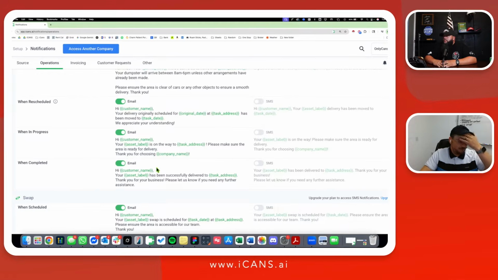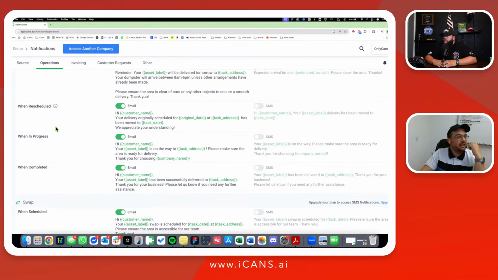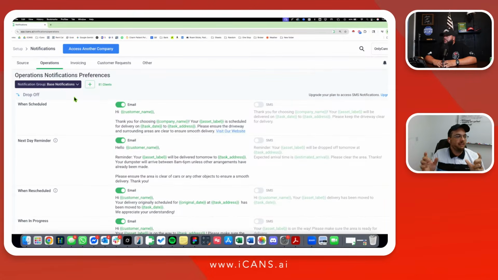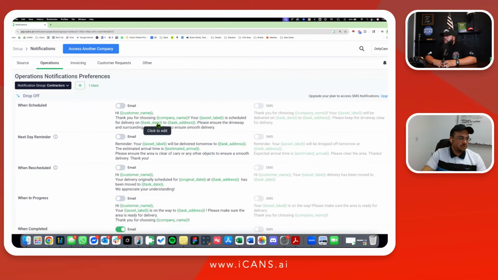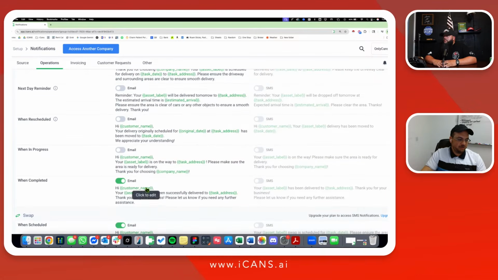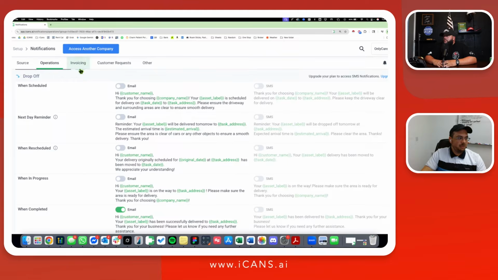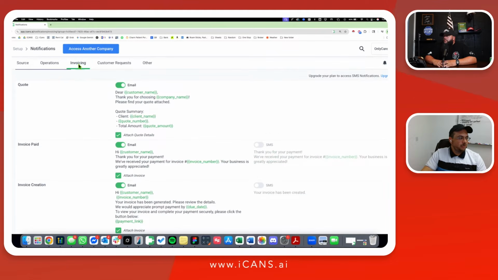So I keep it simple with them and just have when completed. And the way you can create 2 different groups is you can create right here. These are my base notifications, and then if I switch it, this is what my contractors get. Everything else is shut off except this one.